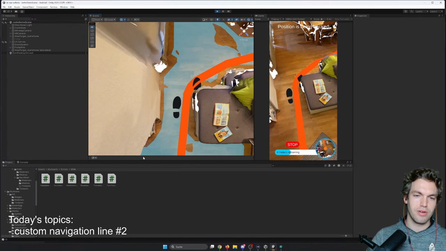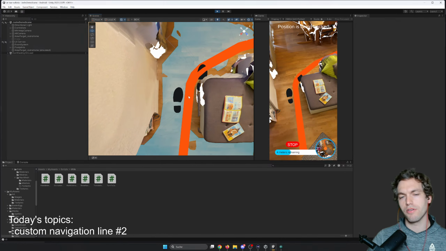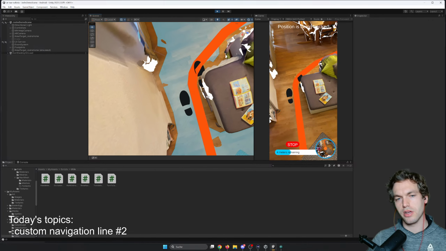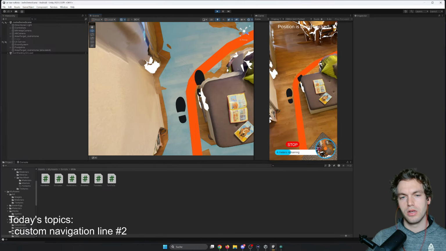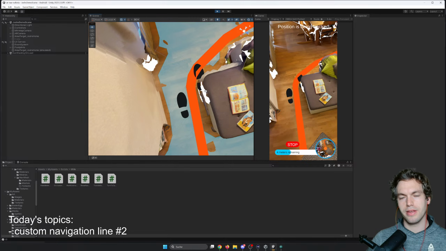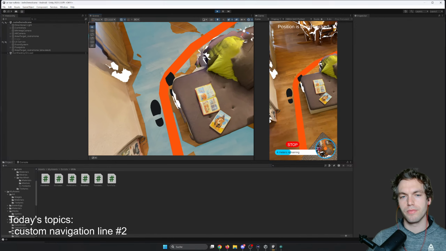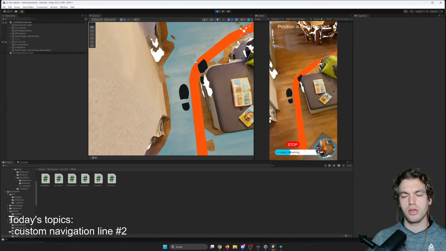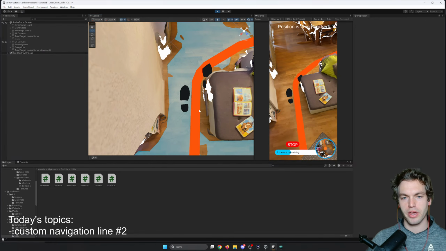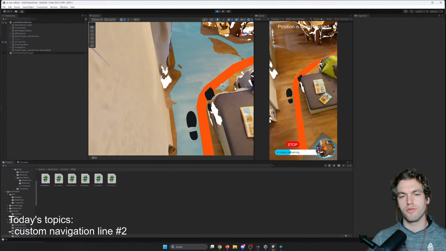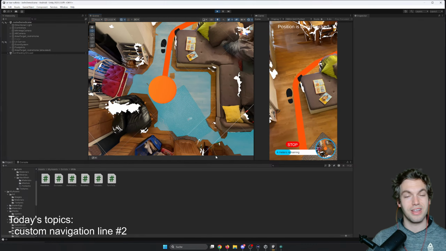So if you look at how the nav mesh system is working, it always will take the shortest line. Okay. And this is a bit dumb, in my opinion, because if you have a nav mesh agent navigating around your game, and you have this nav mesh, and this is just really close, your character is going to visually bump into the corners. So this is a bit of a bummer that there's no option like in the A-Star project.